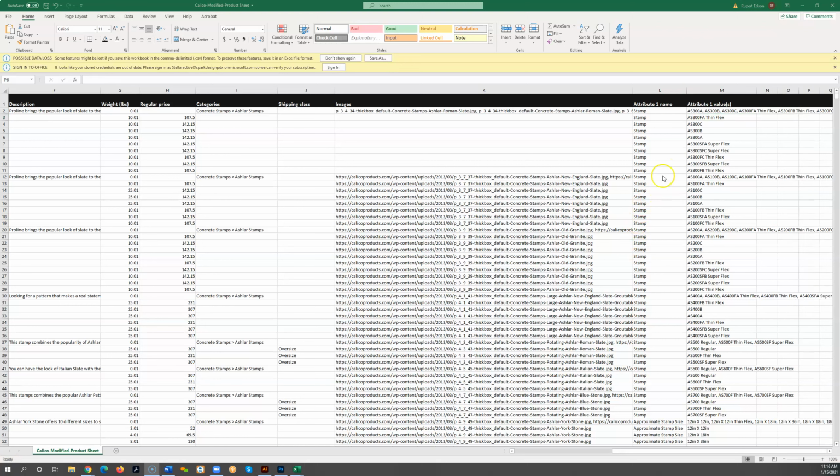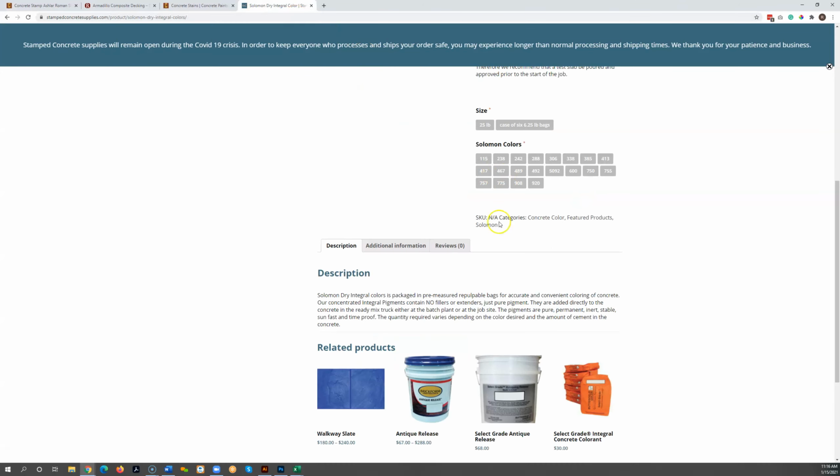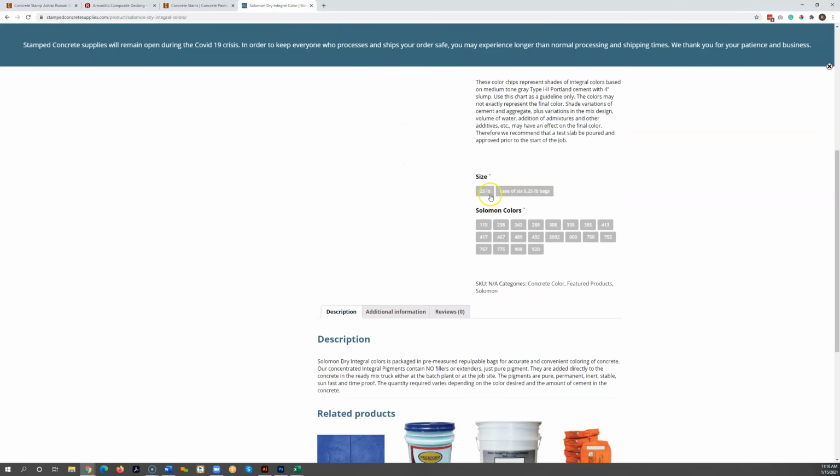Currently, it looks like all of your products have at most one variation. I'm not 100% sure, but I'm guessing that some of them on the new site are going to have more than one variable. So an example of that would be like this one. We have both the size of the package that you can get and the color.